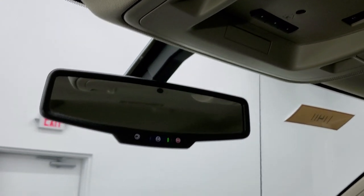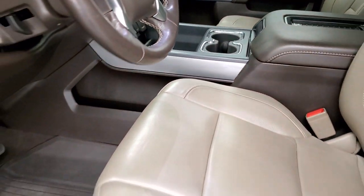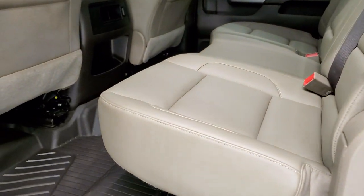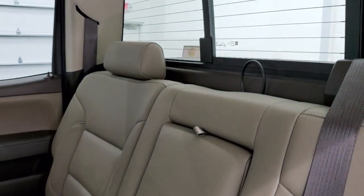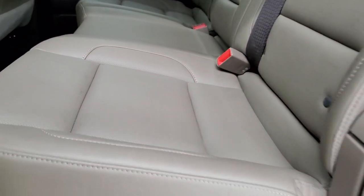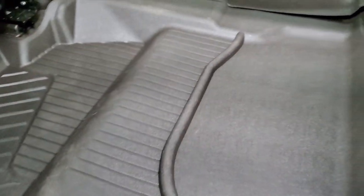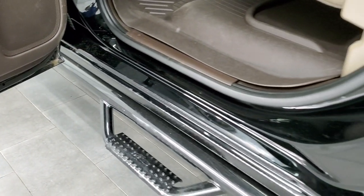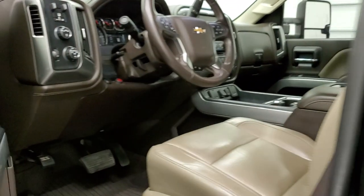OnStar and SOS buttons in the mirror. The back seats are just as clean as the front seats, no rips or tears back here. It does have the LATCH child safety system for any child car seats. Power slide-in window with built-in rear defrost, and these seats are in excellent condition. They fold up for extra storage, and you get all-weather floor mats back here which keep your carpeting looking like new. Bottoms of the doors all look really good. There are those LED side lights — they are super bright for checking down the side of the truck at night.